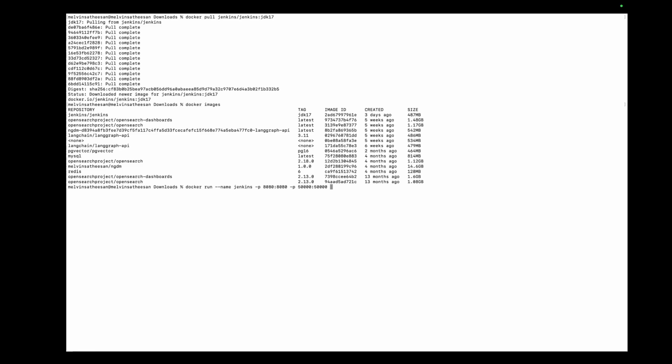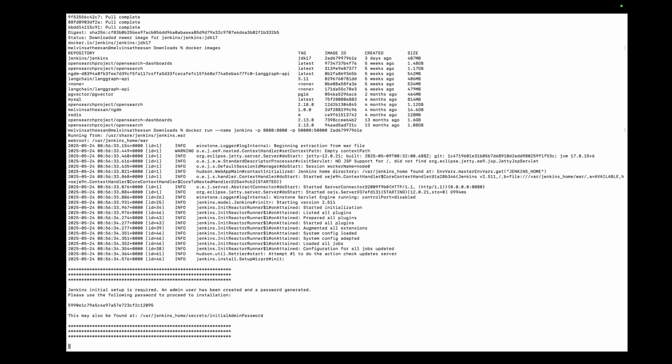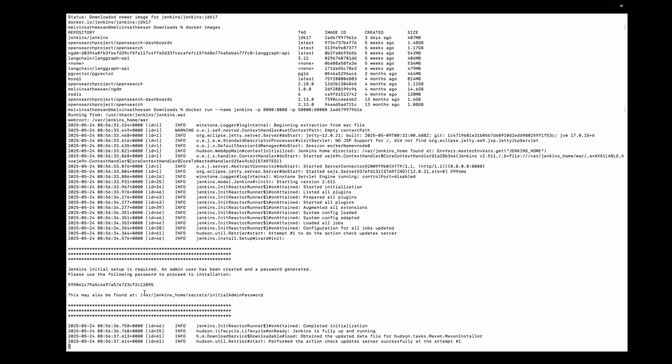Also make sure that you update this particular port in your corporate firewall as well, so that Jenkins can interact with the agents. Make sure that you select the TCP port as well. Okay, then let's mention the image ID here and it is going to be executed. Well, and we have some initial passwords.